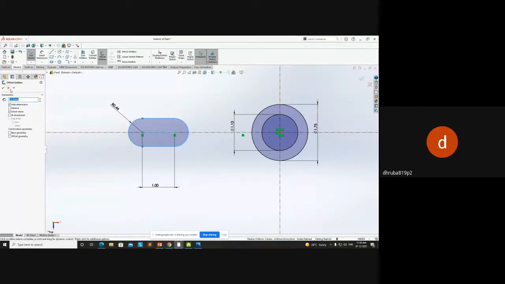Change it to 0.750 minus 0.437. You can calculate over here, and this is the offset distance.